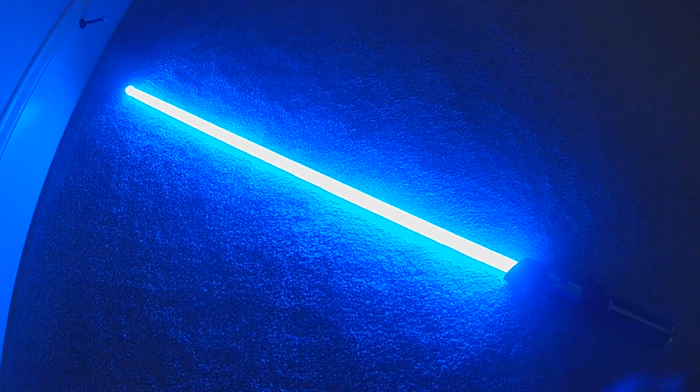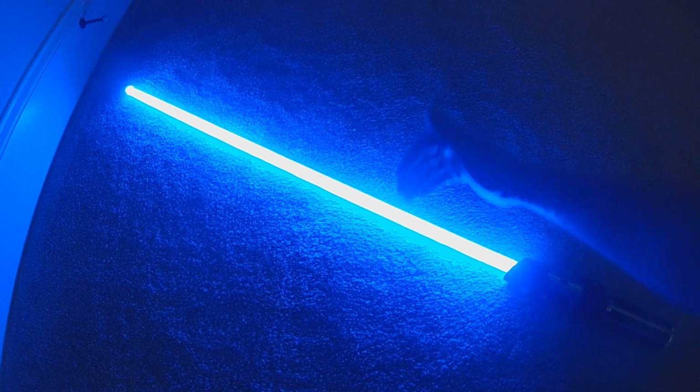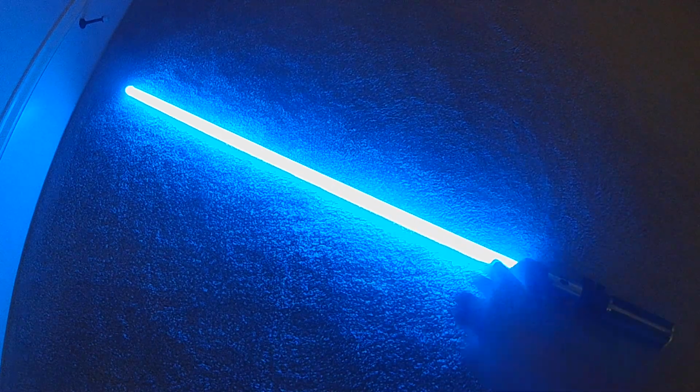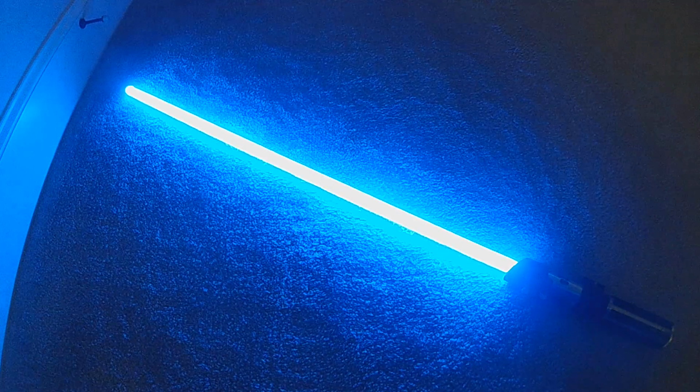So I'm going to do a couple demos on it. This first style and font is a simple style. This style is using the clash impact function to measure the hit in terms of how much red area you're going to see. Light hits will be short, medium hits will be about mid-blade, and really hard hits are going to fill the whole blade red.